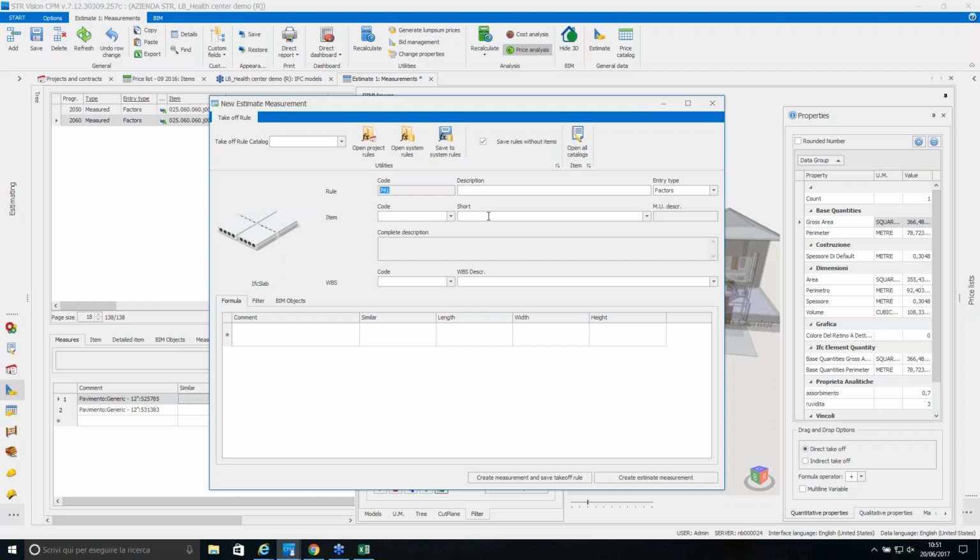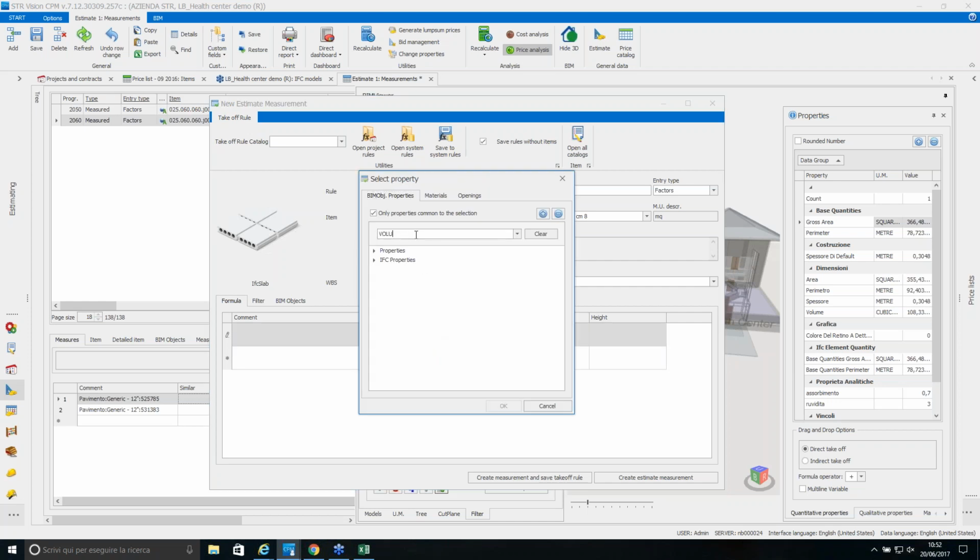So here we need to pick the item, and we can pick information from the model.